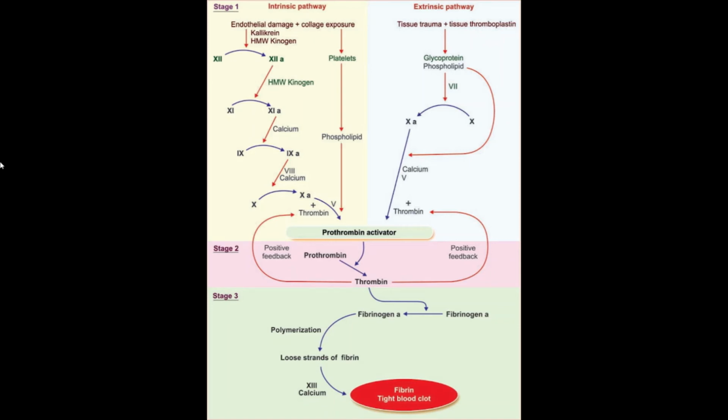Okay. Now next is the extrinsic pathway of the clotting mechanism. Now this pathway is triggered or stimulated by injury to the blood vessel wall and other body tissues, causing releasing of the tissue thromboplastin 3. Remember, tissue thromboplastin 3, and this further leads to activation of the 7th factor. Now further it activates the 10th, and again it causes the activation of the prothrombin, which further goes on to the same pathway like the first one. Change was only over here in the first stage.